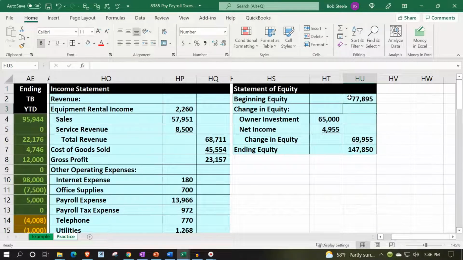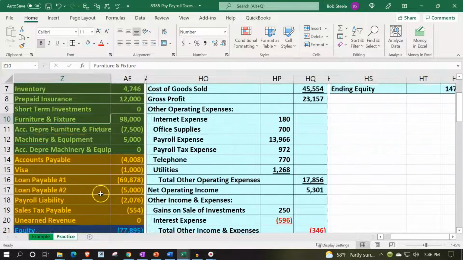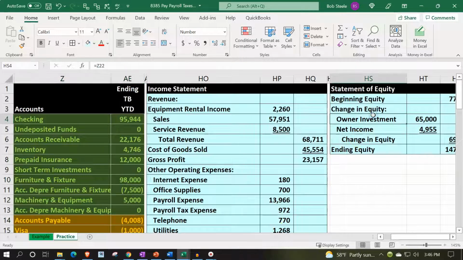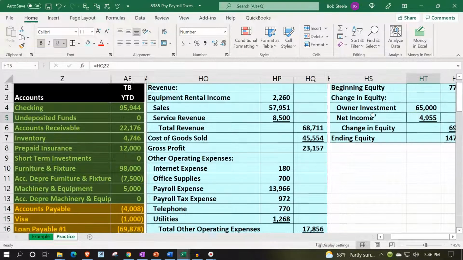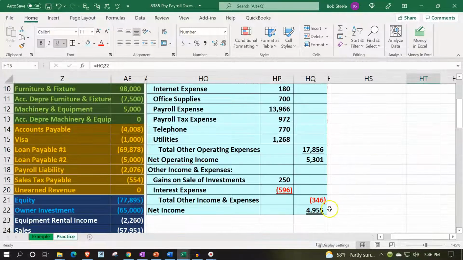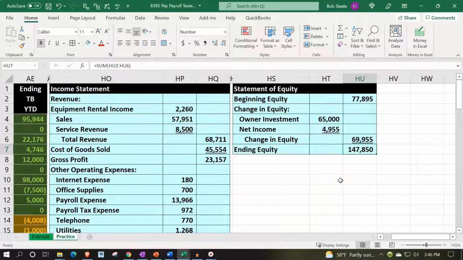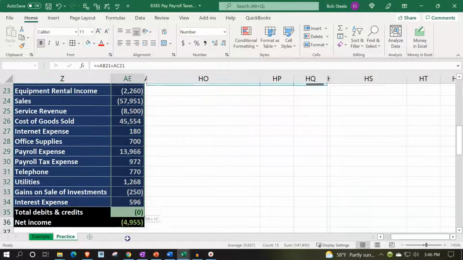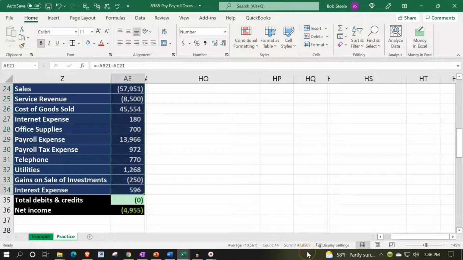Unless there's activity in the equity account, which might be the case if you had draws or investments. But we put the draws and investments in a separate account. We didn't have any draws, and we only put investments in this other account. So that other account is right here in the change. And then the change is going to be the net income as well, which is being picked up from down here. So that should give us an ending balance of the 147,850, which we could double check very easily over here by just selecting all the blue. And that would be the 147,850.